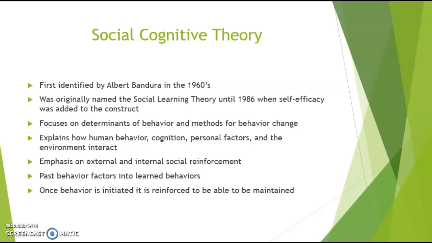Through the past and present observations of personal behaviors and the behaviors of a person's social environment, a person is able to develop self-efficacy, which is one's own confidence in being able to make a behavior change. And after the behavior change has been established, a person uses a reinforcement technique to help maintain the behavior.